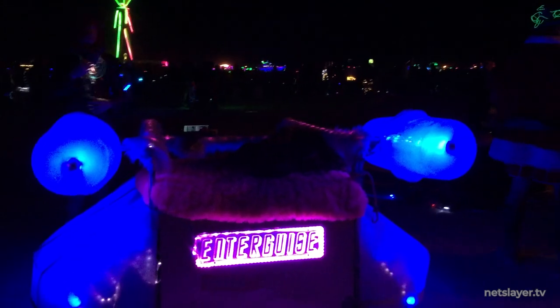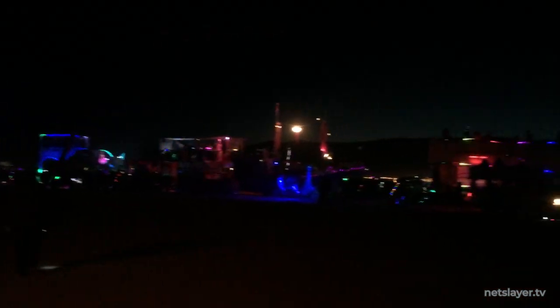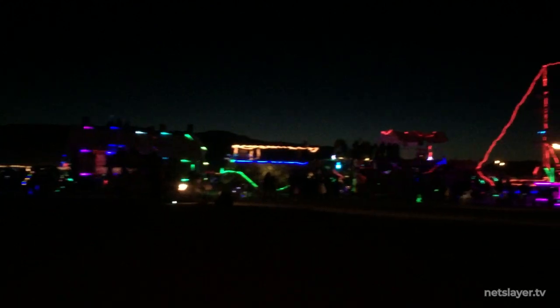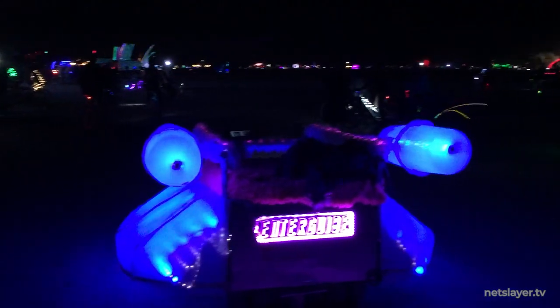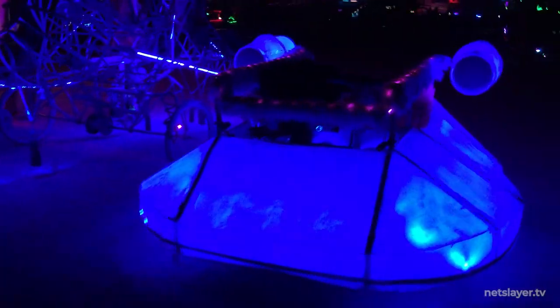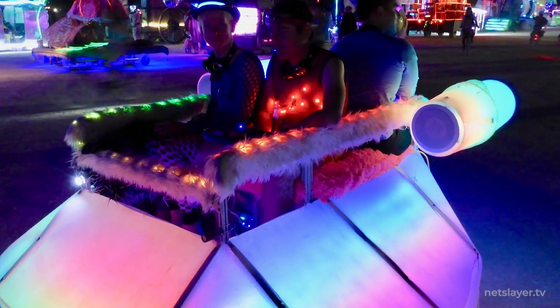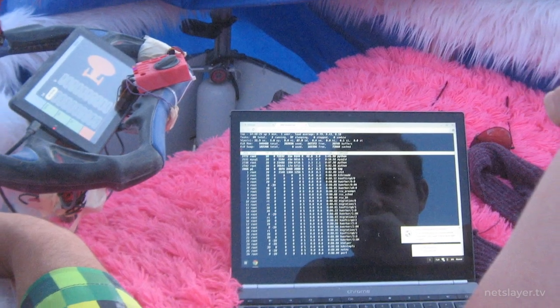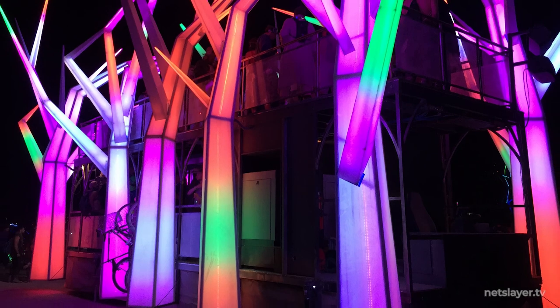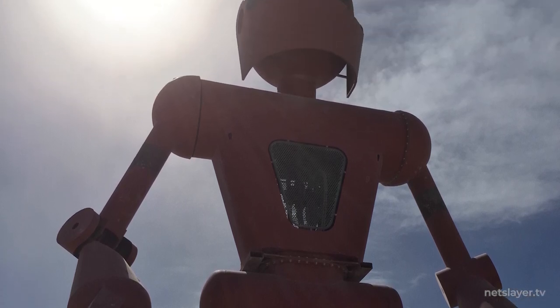Enter Guys made it to Burning Man 2015. Here's a line of art cars around us — a huge circle of people and art cars, tens of thousands of people. Looking back at this project, I really have to thank Matthew and John, who were fundamental in making sure it got done on time. The art car performed pretty well for its first year, only breaking down a couple of times with some minor issues. It's always inspiring to see what other people are creating for their art cars at Burning Man every year — if you haven't been yet, I definitely recommend going.